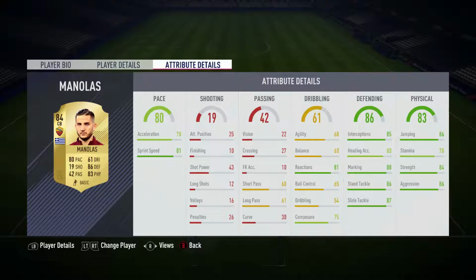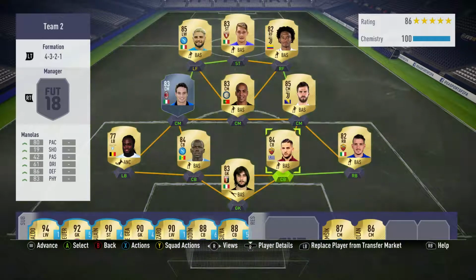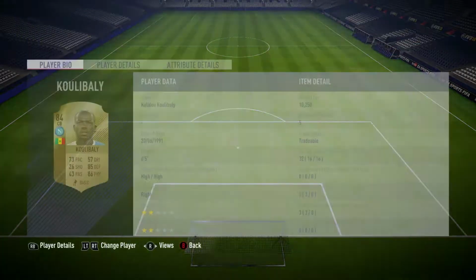As you can see, his pace is in the green, defending and physicality is in the green. He's just an absolute tank. He's unstoppable. You just need to know how to defend on your own this year. That's what I'm trying to adjust to. I'm not the best defensively, but I am trying to adjust to it.